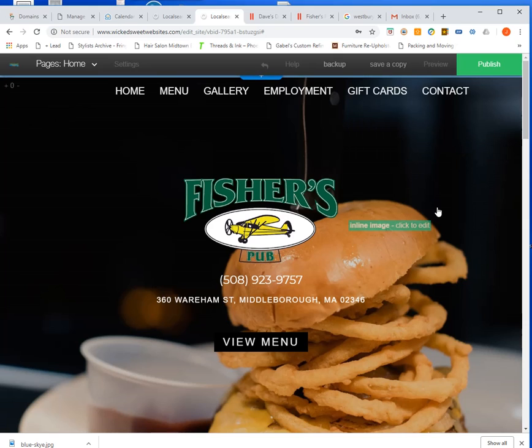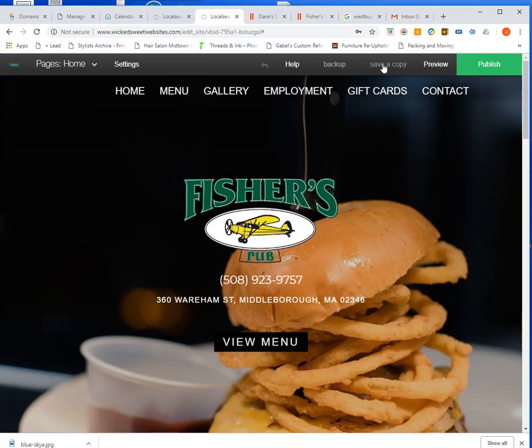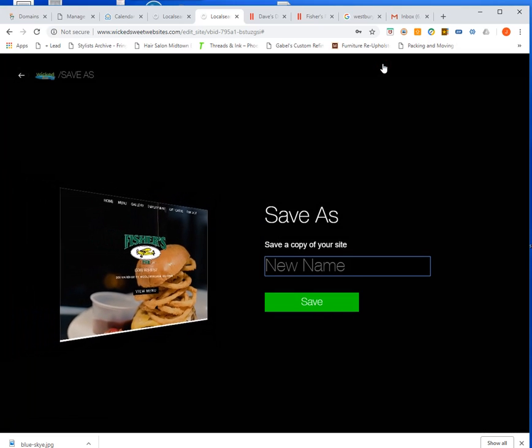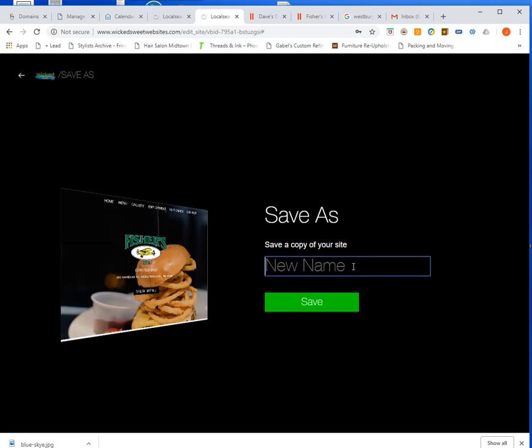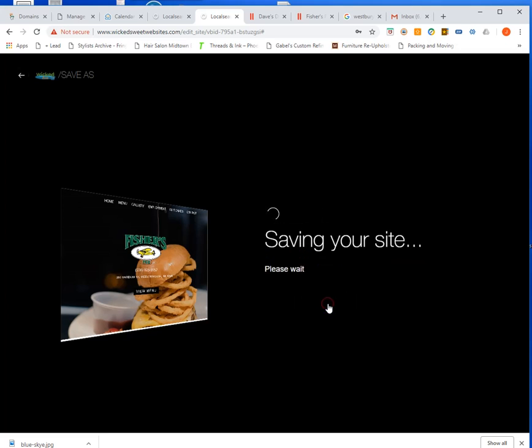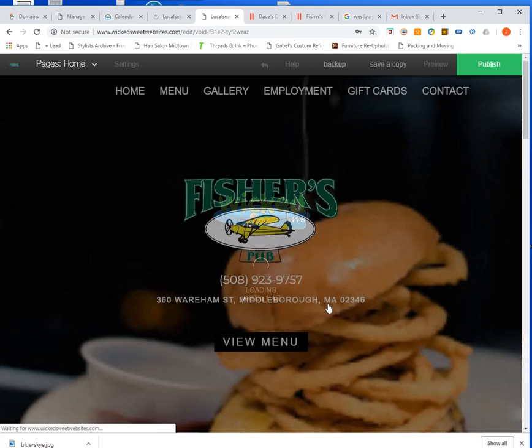And then I'm going to do one more thing. I'm going to save a copy. And I'm going to call it copy, don't edit. So it should be pretty self-explanatory. I'll tell you why I'm doing that in just a second. I always want to make sure there's a solid backup somewhere of the site. So if you do make some kind of a mistake, I can always get in there, and if it's a tragic one, I can just take the copy of the site and put it back up. But I just want you to see what that looks like when you're logged into your own back office.